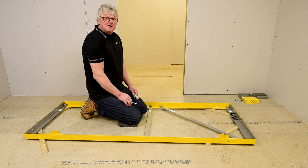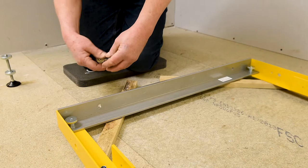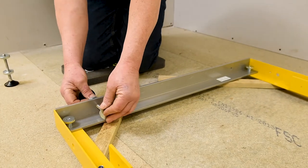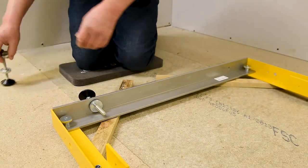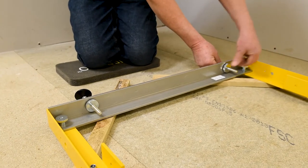Okay, so now the brace is fitted, that leaves just one more job, the feet. There you go, that's how quick and easy it is to assemble Liner Pro. We're now ready to fit perfect door linings every time.